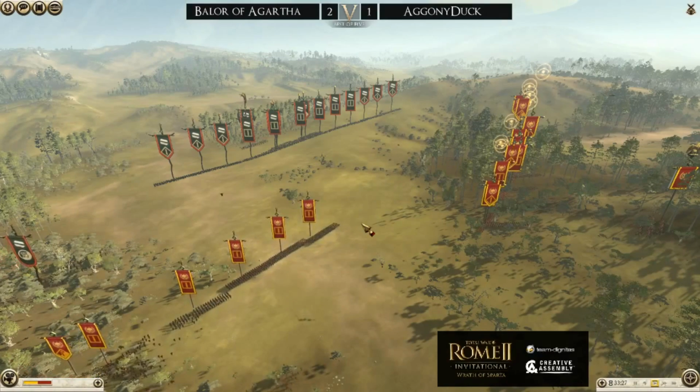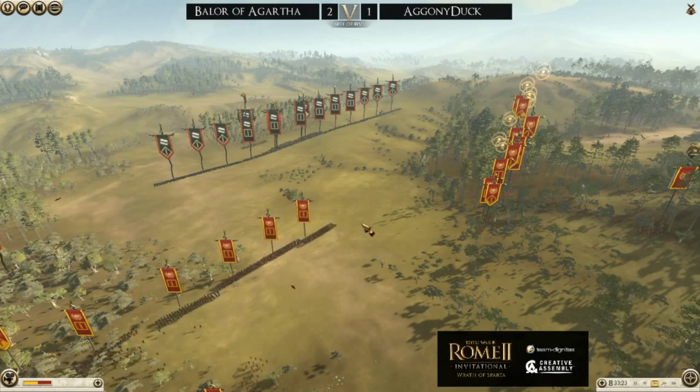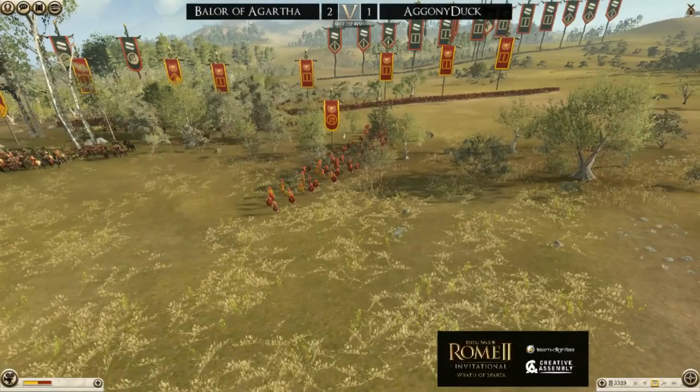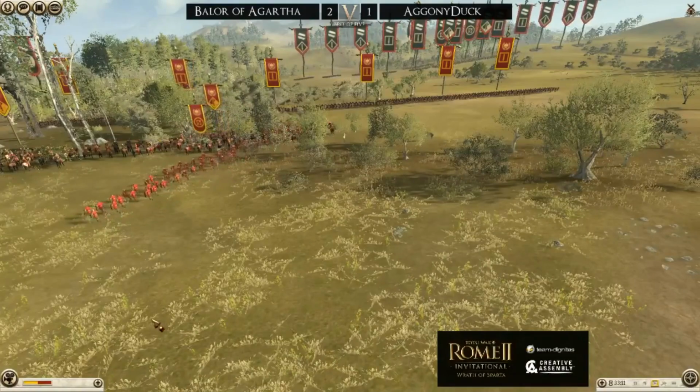Like on previous patches, patch 14, units would just shatter instantly. And maybe they should, because it's a Cataphract unit, known for having a ridiculous charge bonus, being very heavy. But nowadays, when you do a charge like that, it doesn't necessarily shatter a unit right off the charge, and engagements in general, just melee engagements, take much longer.